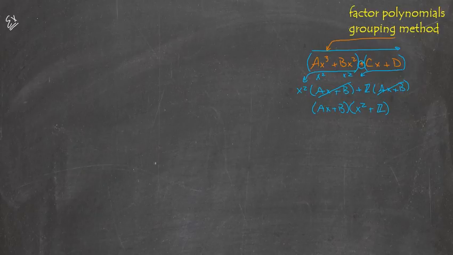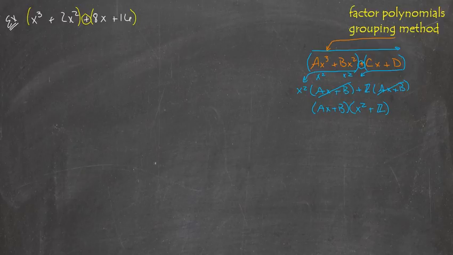So let's factor x cubed plus 2x squared plus 8x plus 16. So the first thing is check to make sure that you're in descending order on the variable. And so the variable third degree, second degree, first degree, 0 degree. So that part's done. And now you want to just automatically group the first two terms and then group the second two terms, making sure there's a plus sign in the middle, and there is.